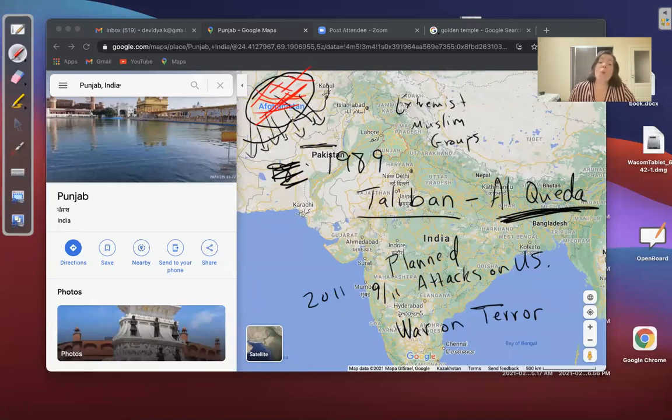But now they're becoming even more extremist, and they're completely against the United States because the United States is bombing them. And of course, they think the United States is trying to imperialize them, turn them into Americans, because that's what the United States does. So these extremist Muslims are coming into these regions of Pakistan, and they're forcing the people of Pakistan to follow and live by their extremist rules. Like women aren't allowed outside of their homes. Any woman that had a job had to quit her job. Girls aren't allowed to go to school anymore. They're turning all of northern Pakistan into an extremist Muslim society.